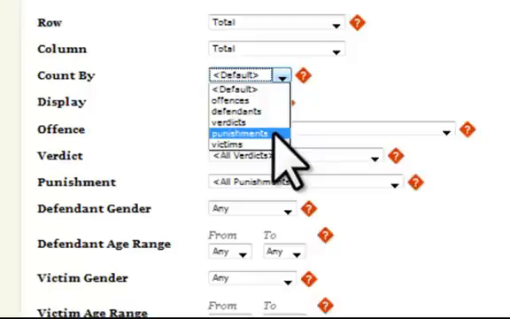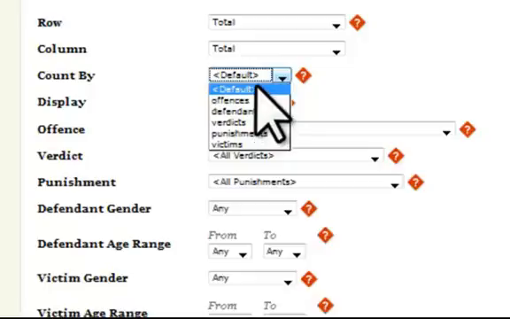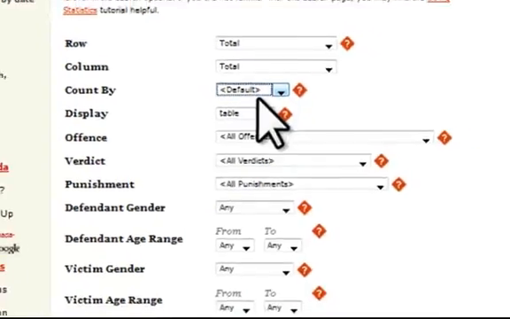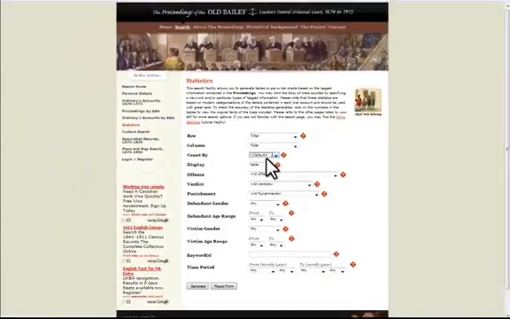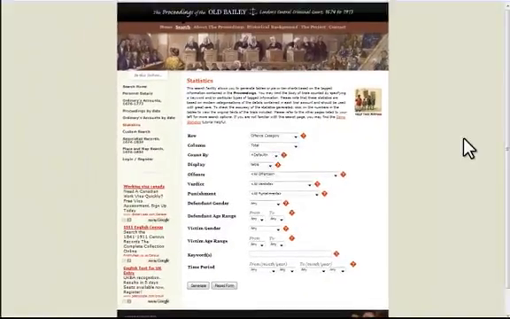If you fail to specify the right type, you may not find the trials you are looking for. The default setting will choose the most appropriate category depending on your query, and is normally sufficient. The one unit of analysis you cannot count by using this facility is trial. The forthcoming Old Bailey API will allow you to undertake this type of search.